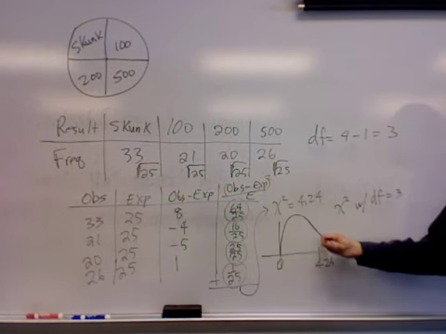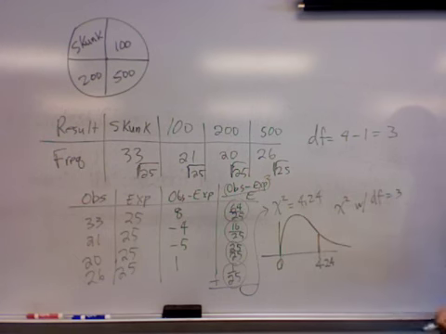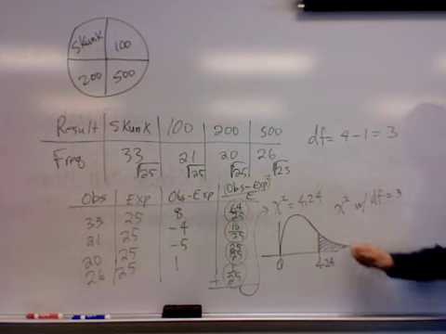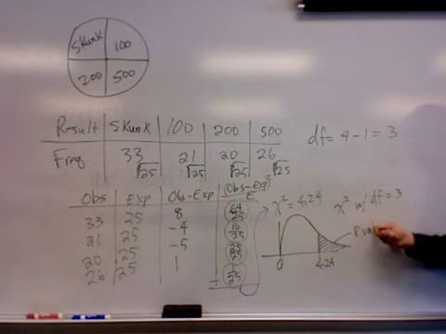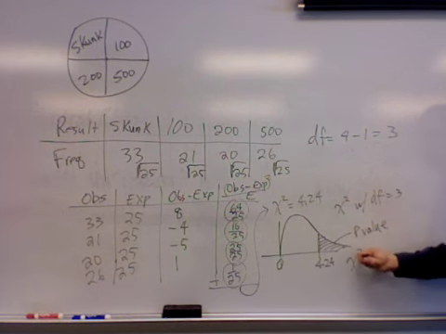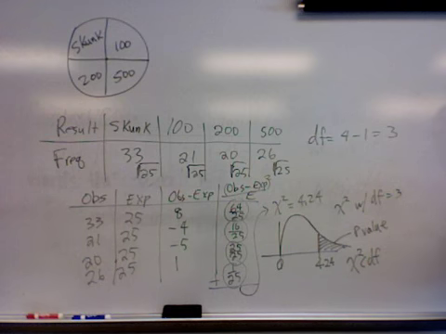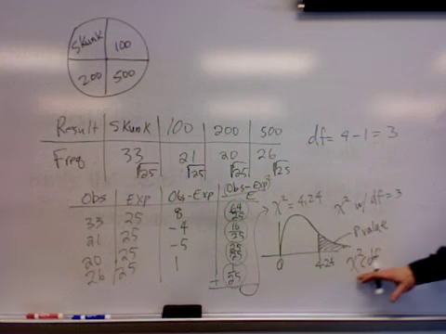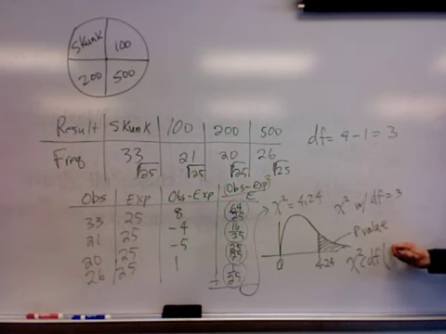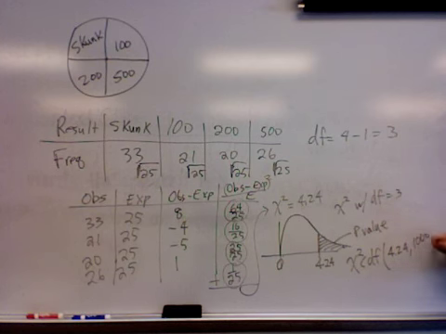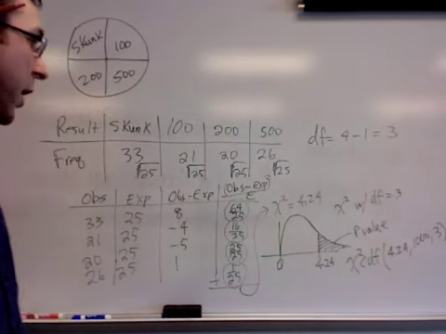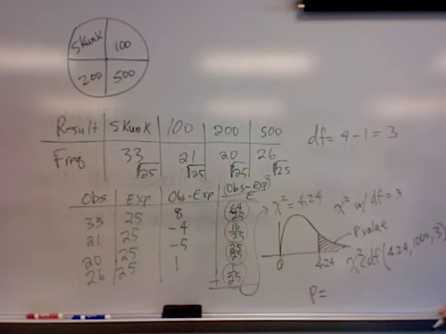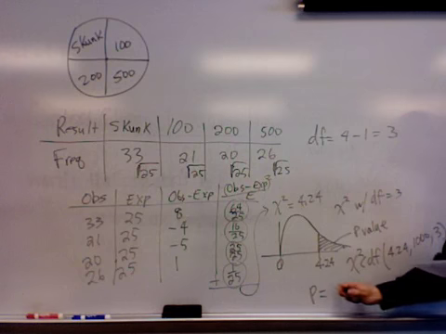This would be 0. Chi-squared curves are skewed to the right, and the shading always goes to the right. So the p-value would be just this section right here, which you could get by using a calculator command, as some of you have a Texas Instruments. Chi-squared CDF would be the command, and then you type in from 4.24 to 1,000, using a degree of freedom of 3. You end up finding that the p-value is pretty common, actually, about 24%.